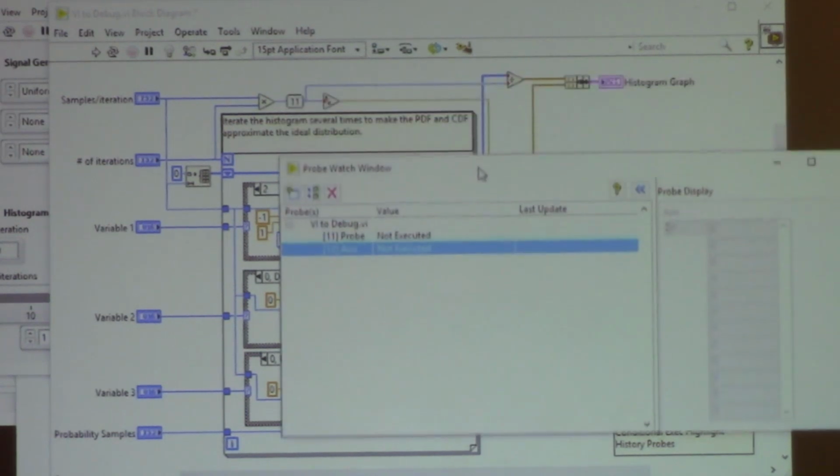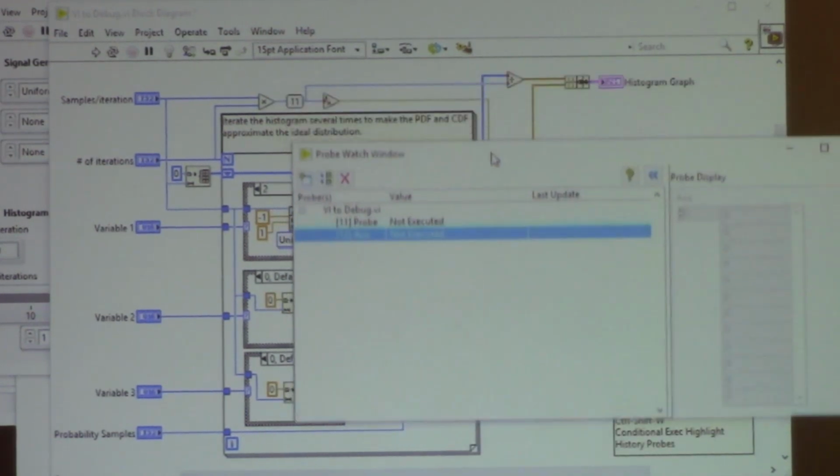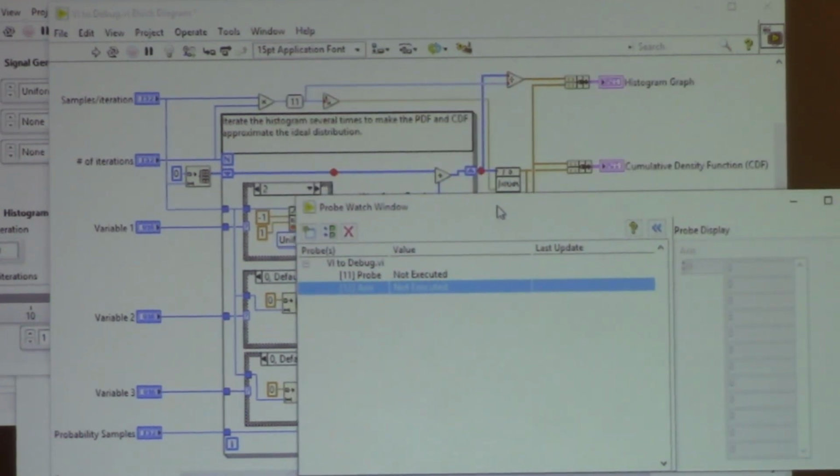You shouldn't have to do those right-clicks most of the time, because there are tools for setting a probe and setting a breakpoint. Most of us use the auto tool, but if you shift right-click, you get a temporary tools palette. In the tools palette, check these two tools out right here. There's a probe tool and there's a breakpoint tool. So if you plan on setting a lot of breakpoints, let me close this real quick.